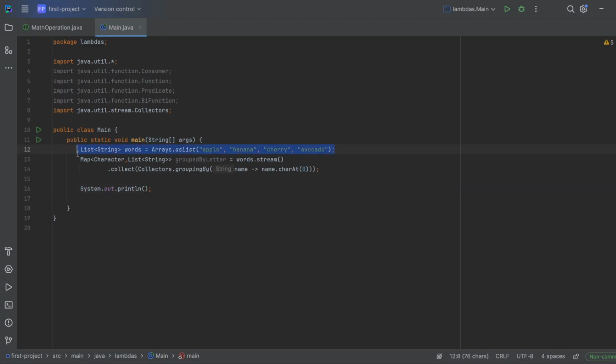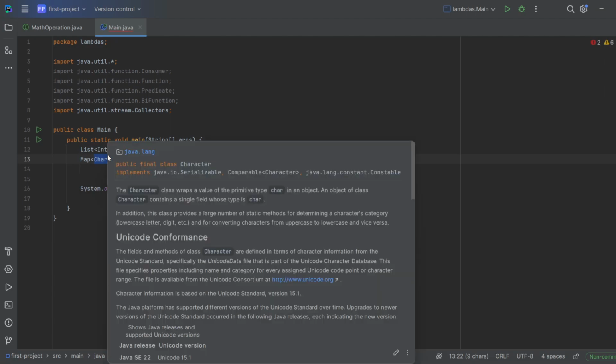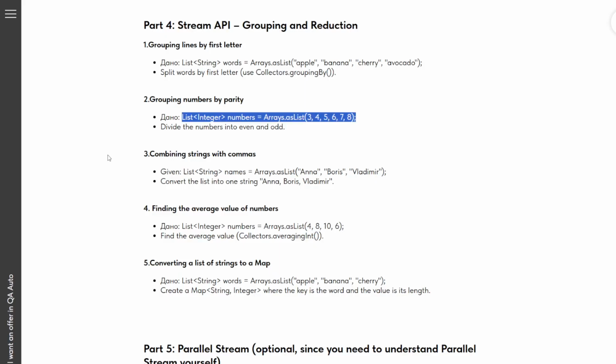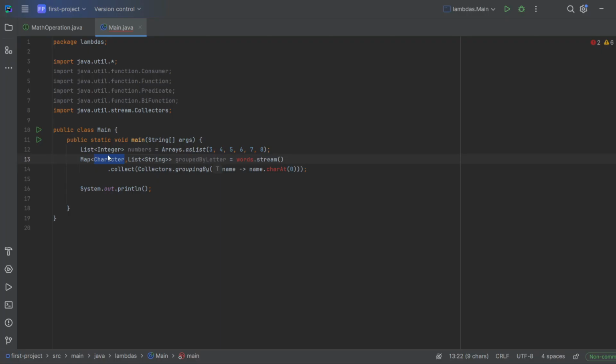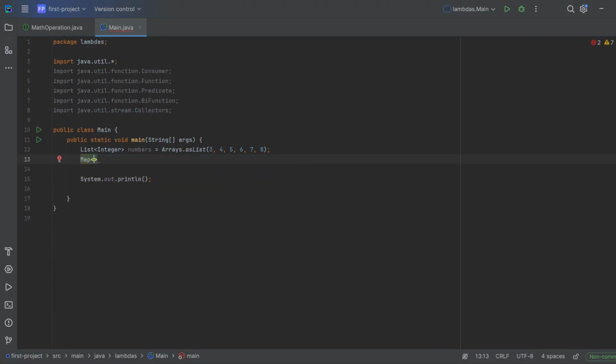Let me paste our list, and this time let me remove this map. We want to divide them into even and odd numbers.